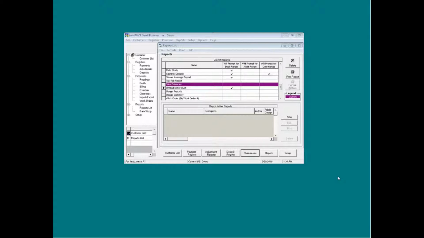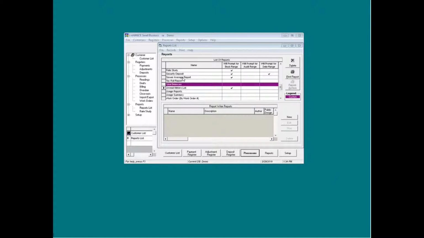All right, we have someone asking about the rate study. Okay, kind of figured that one might pop up. For anybody who's gone through a rate change, and especially if you haven't done one for a few years, a lot of times the state or whatever your regulatory commission is will require you to do a rate study report to justify the changes that you want to make, or at least give them some statistical information about what you're going to be doing in this rate change.